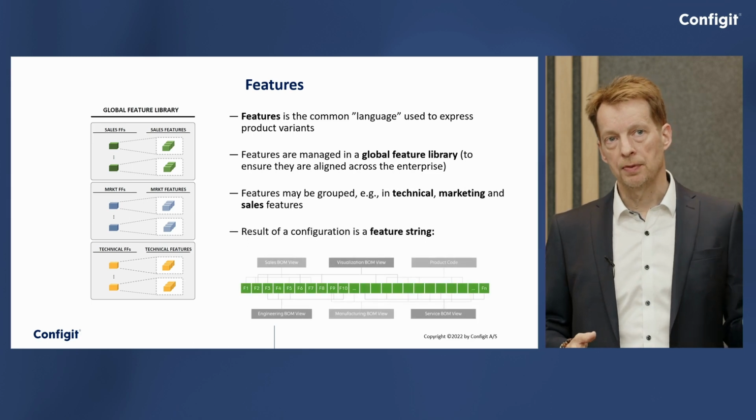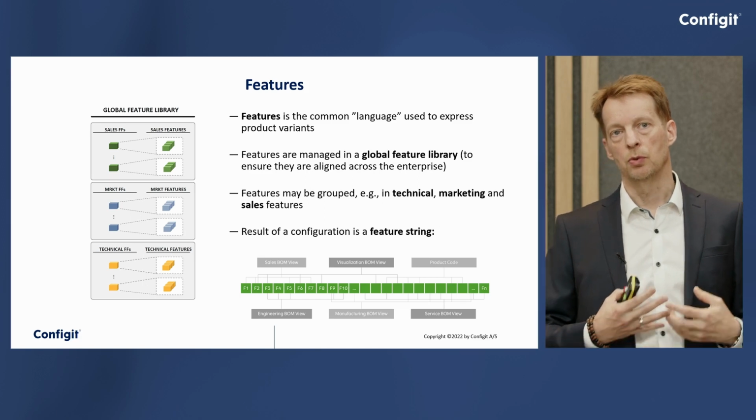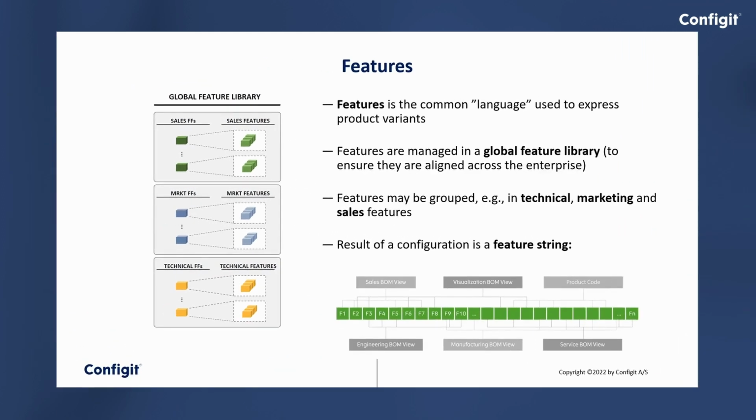And when we have these features, we create the models, and based on those models, we can then do a configuration of the product, and that configuration will then, in the end, create what we call a feature string, the feature string being the collection of all the features, both technical features and commercial features. And from that DNA of the product, we can then derive a number of different types of information, and very typically, one of the pieces of information we would like to derive from this feature string is the bill of material.